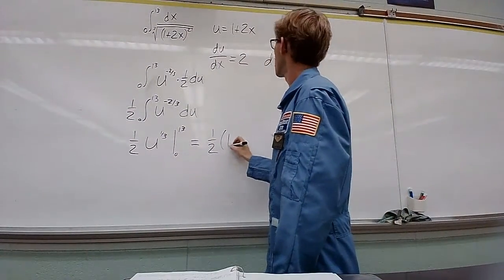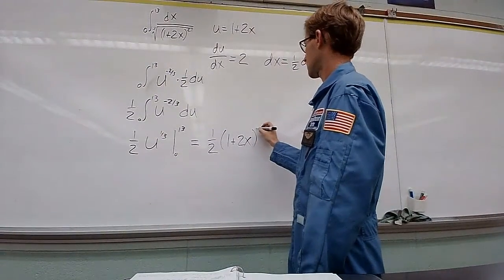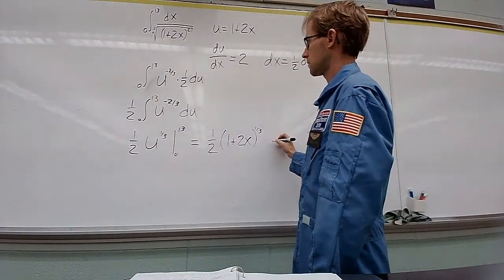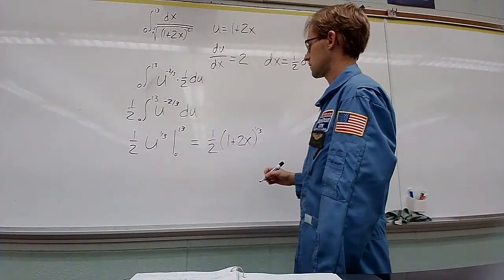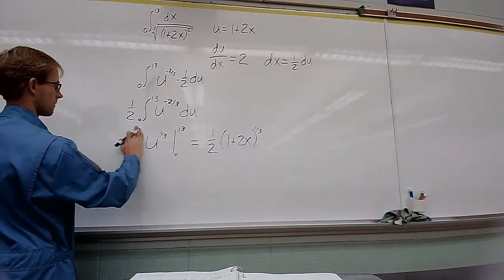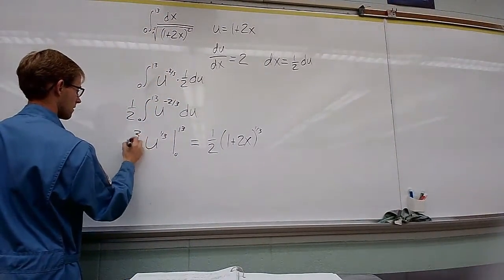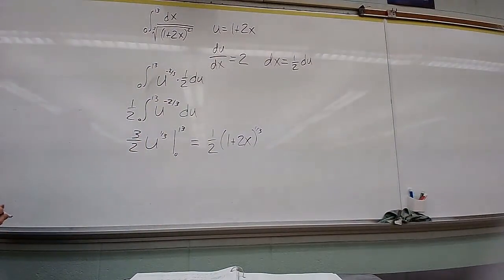Is there supposed to be a 3 something? Yeah, you didn't move the 3 out. You have to take the 3 out, because that's the inverse of the derivative of u to the 1/3. Oh, 1/3, yeah. It's 3 over 2. So 3 halves. 1/2 times 3, so we got 3 halves there.